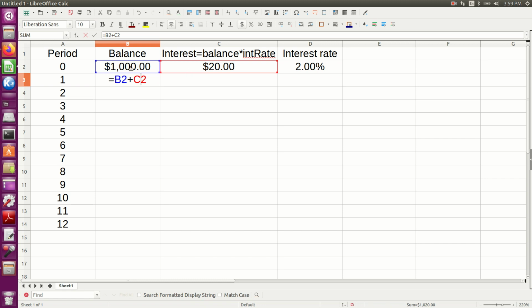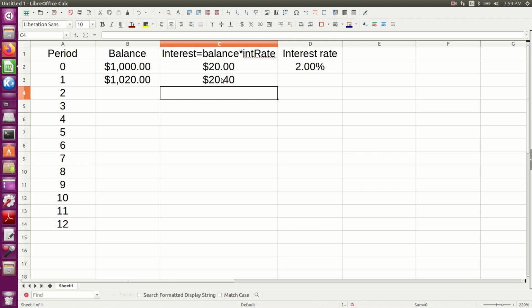So now we have this $1,000, that $20, we added them together. But again, notice I grabbed the amount just above me because that was the previous balance. And here I calculated the interest for that period, and I got the $20. And so that's how I got my 1,020. Now I need to calculate interest again. Well, we know that's equal to this amount here to the left times this amount here in D2. And so I click on those and I hit enter, and there's the 2040 we had.